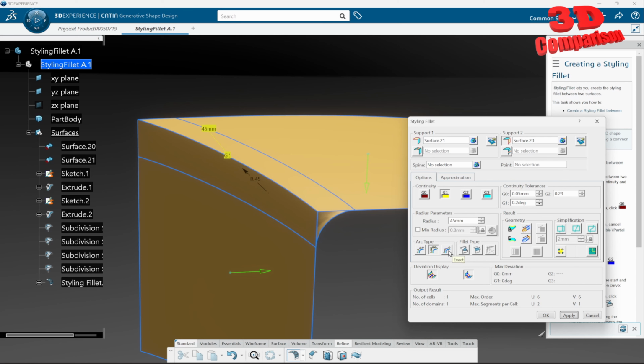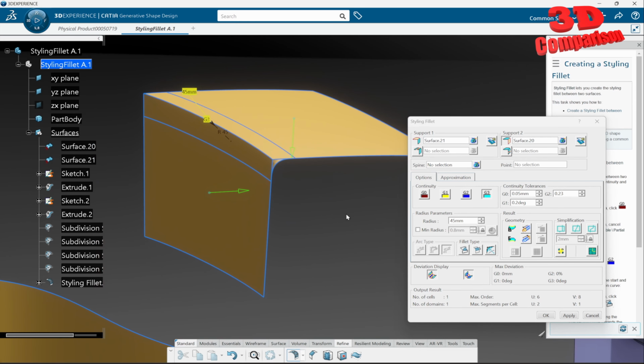Now, if I will do some changes over here to have that as exact, for example to G2, again we're gonna see that those deviations will still be 0 in this case. Another different property will be regarding the simplification. So over here we can do a small surface stitch, and if I will leave the mouse cursor on top of that, we're gonna see that the small surface can be stitched with one of the neighbor surface over here.